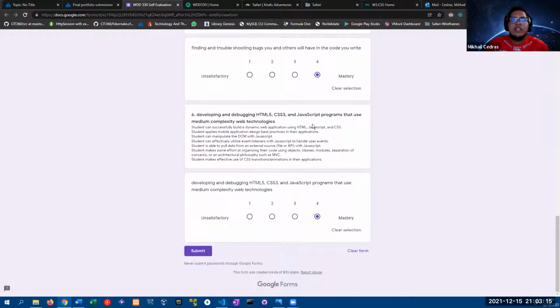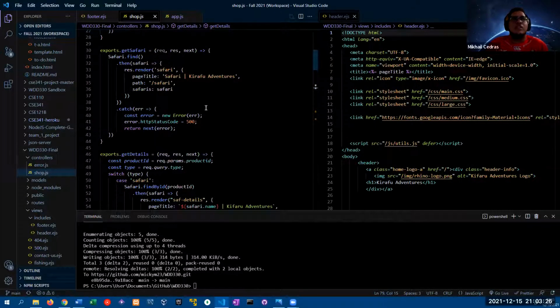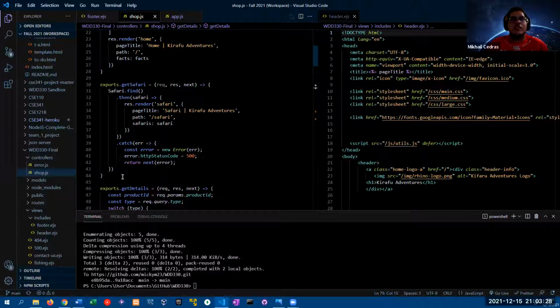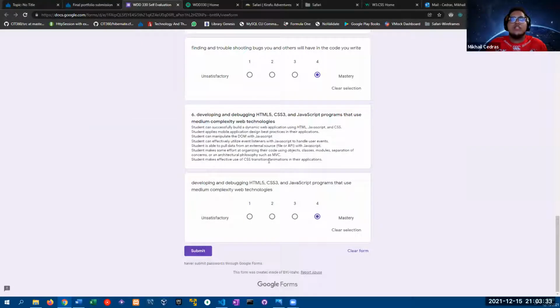Developing and debugging HTML, CSS, and JavaScript programs. I did use a medium complexity web technology such as EJS and Node.js, with integration with MongoDB and SendGrid email functionality.